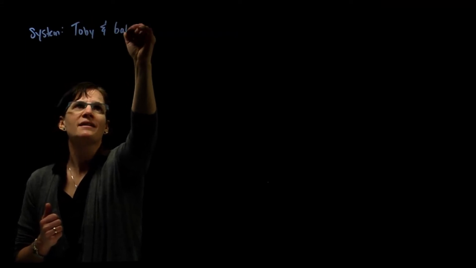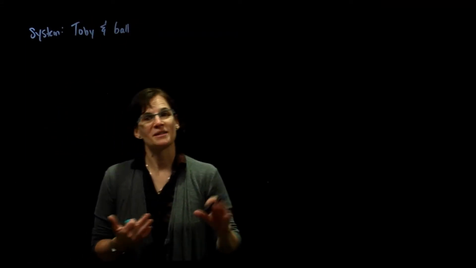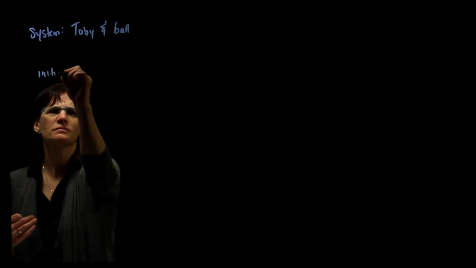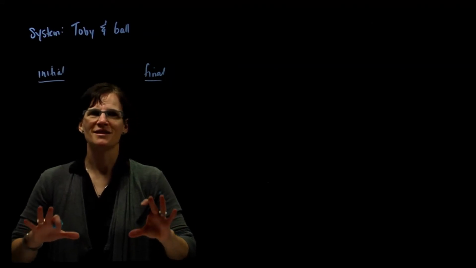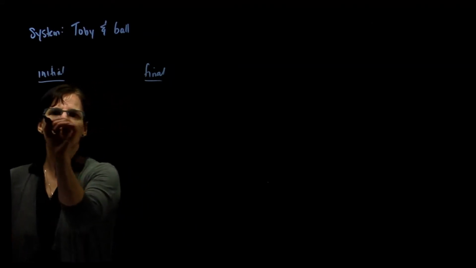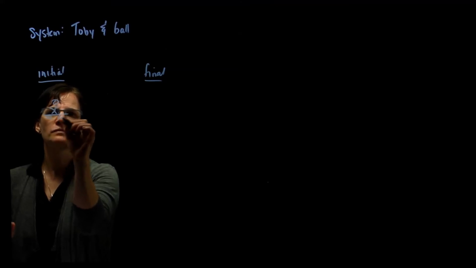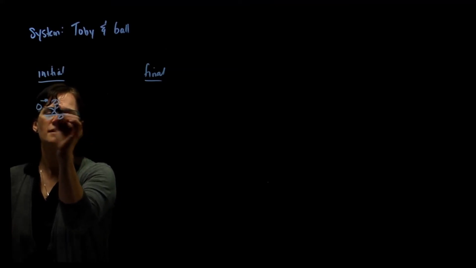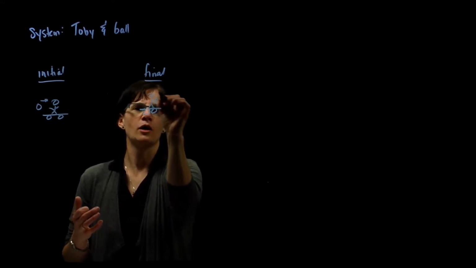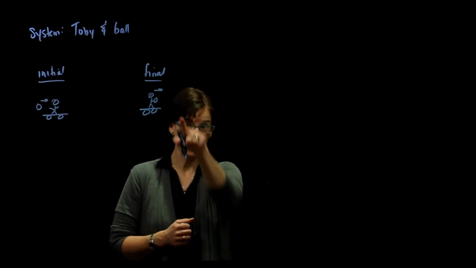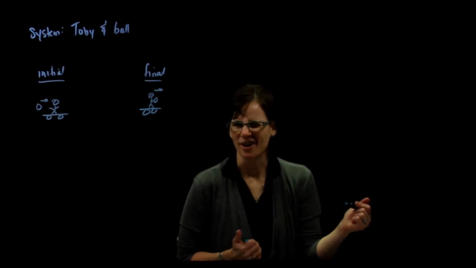All right. So we first have to identify our system. This is a conservation of momentum type problem, and we said that system is Toby and the ball. Now with conservation of momentum, we define that initial and final. And we draw those pictures and then identify those pieces that make up momentum. So here's Toby on a skateboard and a ball coming at him. And then there's Toby holding the ball, moving off together. And we're going to predict it's moving to the right because of our conservation principle.